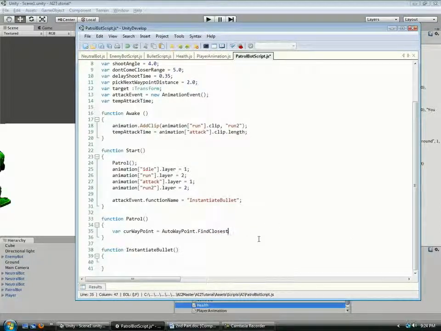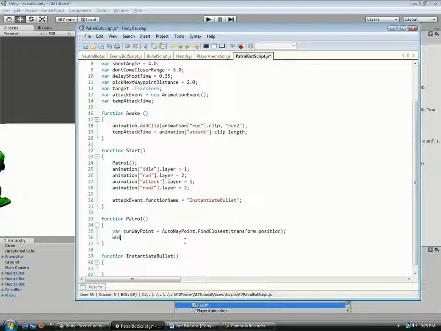So find closest transform dot position. And if you remember, this function returned a vector, and we're going to use that.